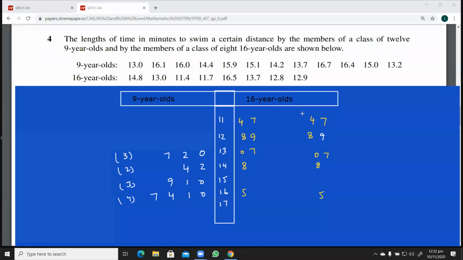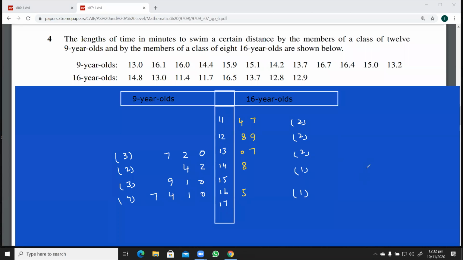So with the help of my great students, I have been able to write this correctly. Okay, so we have 2 entries here, 2 entries here, 2 entries here, 1 entry here, 1 entry here. Now, what is left in this stem and leaf diagram? Sir, the key. Yeah, the key.